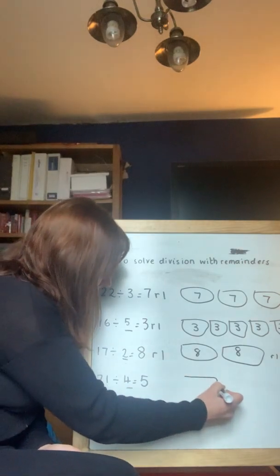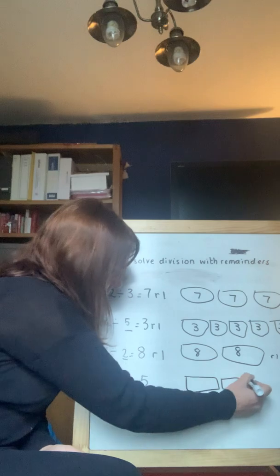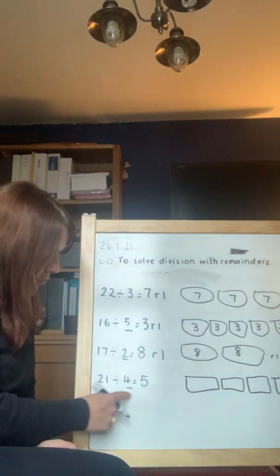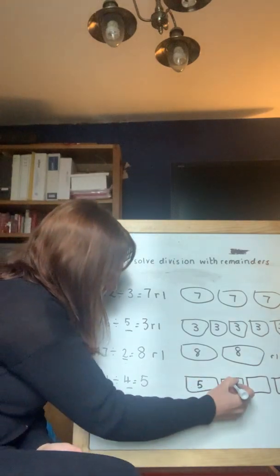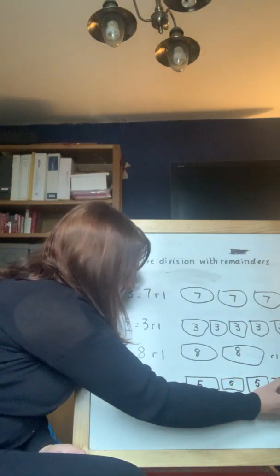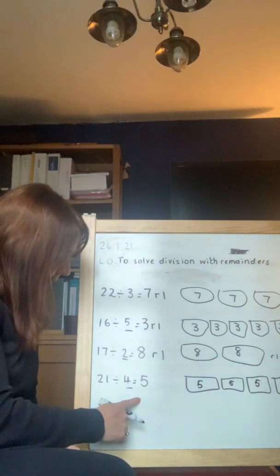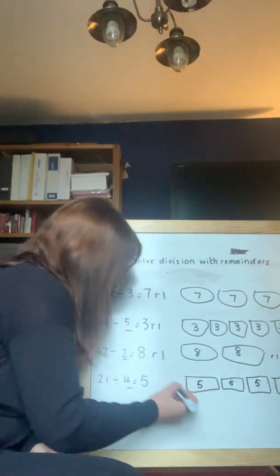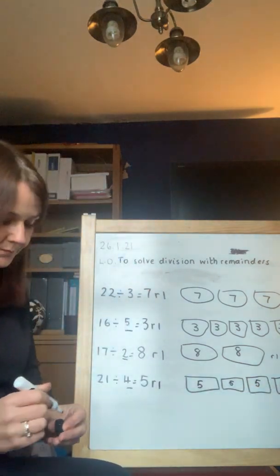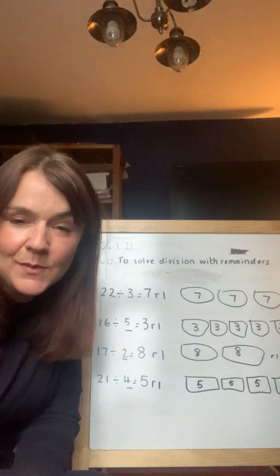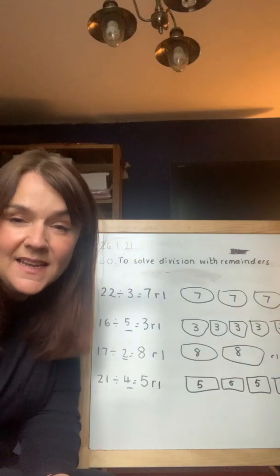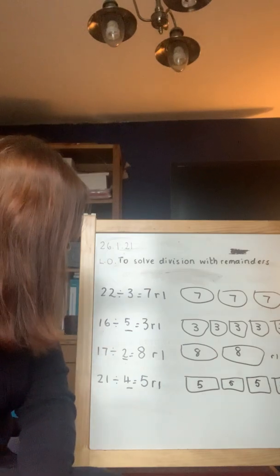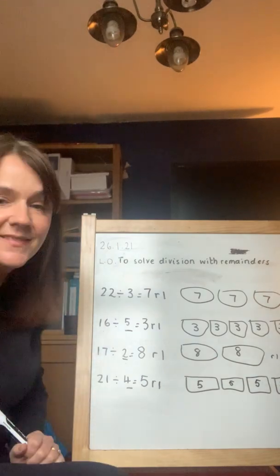Let's do our groups again, 1, 2, 3, 4, to check we're right. So we've divided by 4, 5 in each group. 5, 5, 5, 5. 5 times 4 is 20. So how many more are there? The leftover remainder is 1. Okay, so it's all about using your tables, getting as close as you can to the dividend number at the beginning, and then seeing what's left over, okay? Have a try.